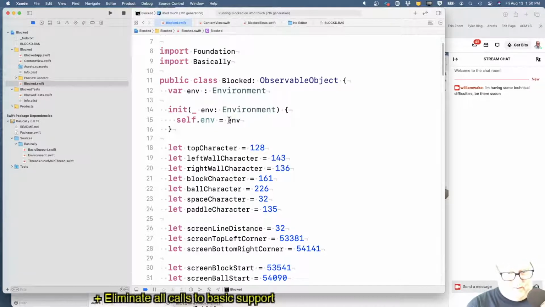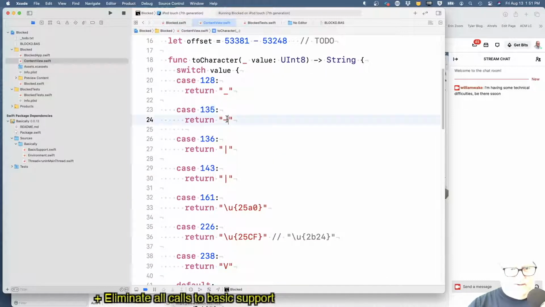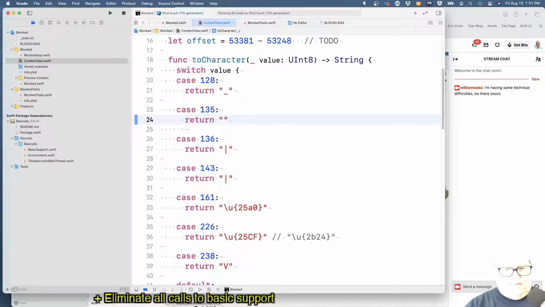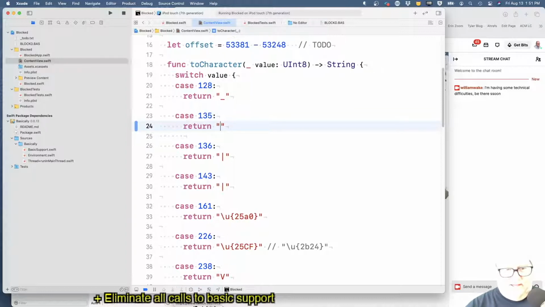Yeah, paddle character 135. Everybody else is that. Okay, so let's see how a different paddle character looks. M dash, no. Control, no. Option. Okay, that's a little bigger.